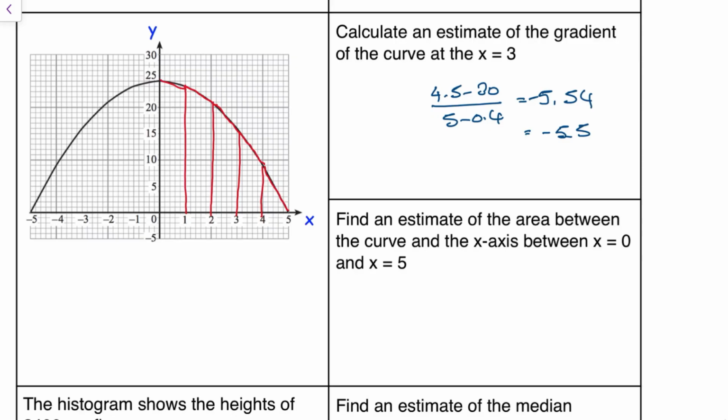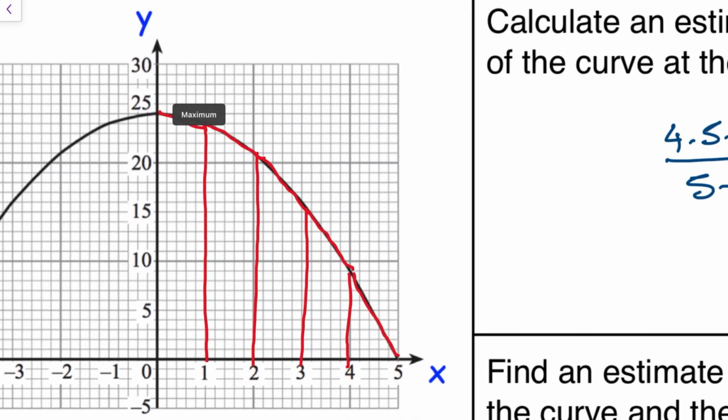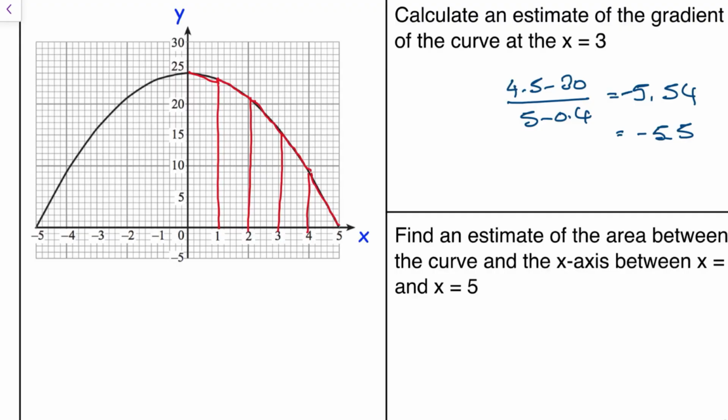Now, in order to do this, I'm going to need the y values at each point. Let me just zoom in, because I think that 25 is in the wrong place. Yes, it is. Okay, so this value here is 20. I just need the y values. That's 25. That's 24. That's 21. Again, it doesn't matter so much if I'm slightly inaccurate, because I'm doing this to show you, as long as you get it right in the exam. That's 12. I think that's probably 16, actually. Let's call that 16 again. Doesn't really matter. This one looks like 9, and this one looks like 0. So the point is, I've now got my y values.